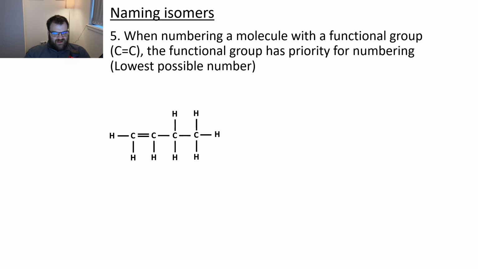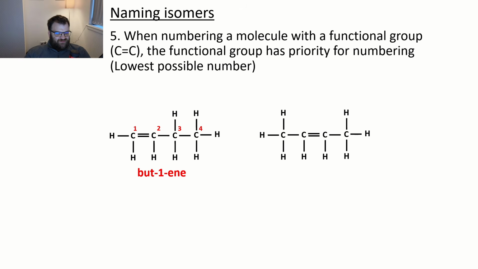Next, we're going to add in our carbon-to-carbon double bonds for an alkene. And we've got 2 isomers of butene here. What we're looking for is where is the carbon-to-carbon double bond. In the first example, it's between the 1st and the 2nd. We take the lowest value, that's going to be your but-1-ene. And the second one is but-2-ene, because we have the carbon-to-carbon double bond shuffled over into position 2 for that one.